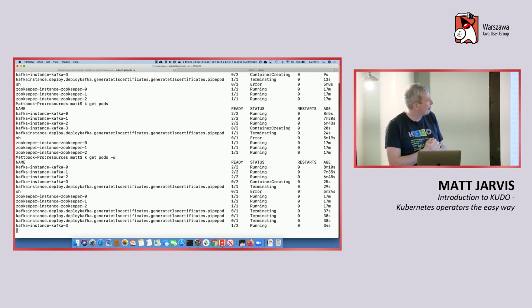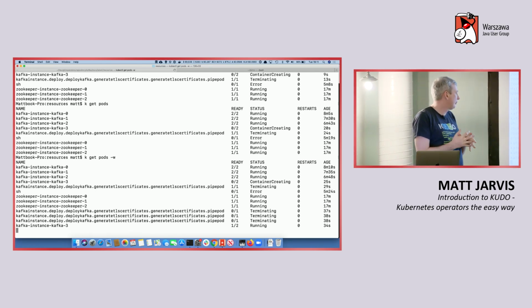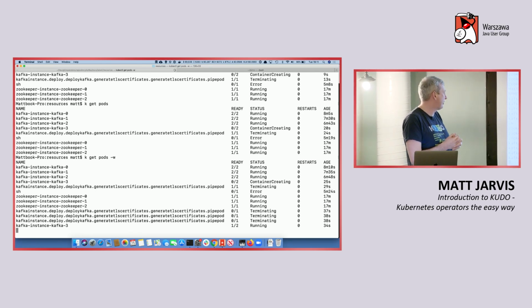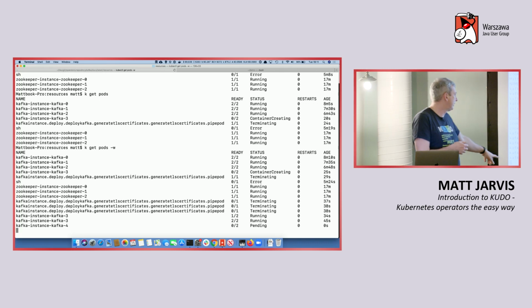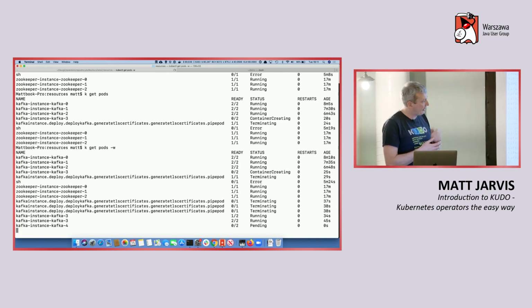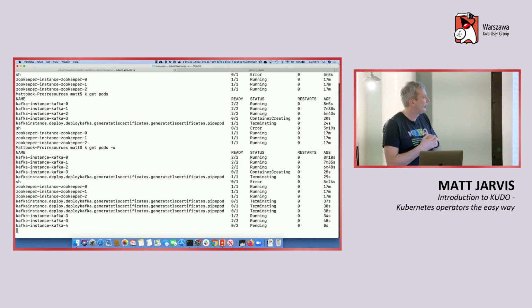So our 4th one's now up and running, and we should start seeing our 5th instance adding to that Kafka cluster. Here it comes, so it's in pending at the minute. It'll start creating the container in a second.